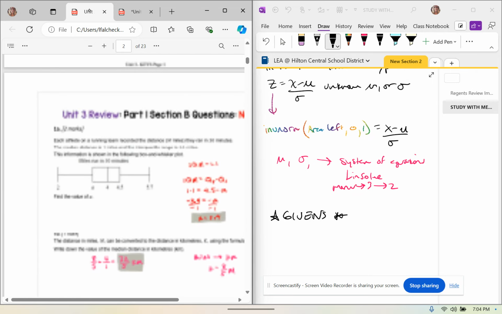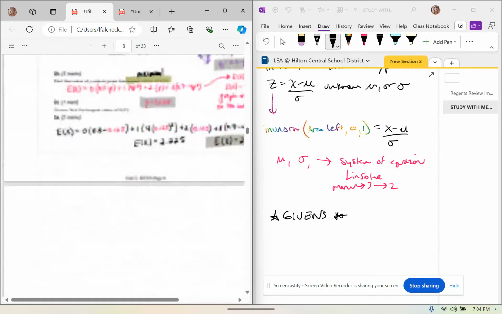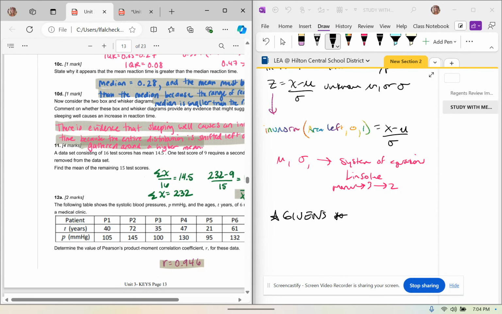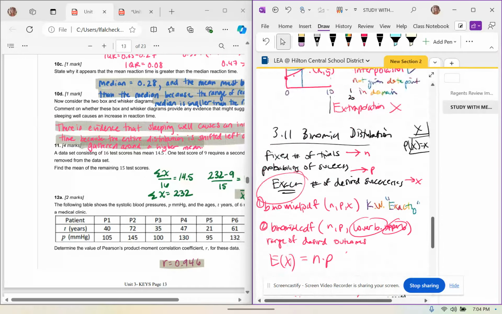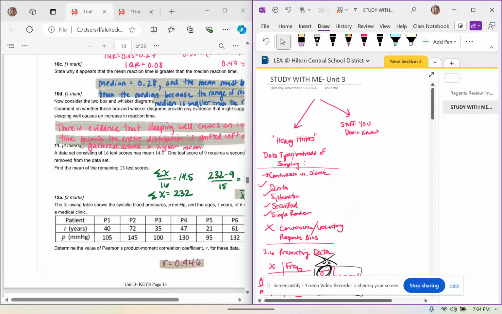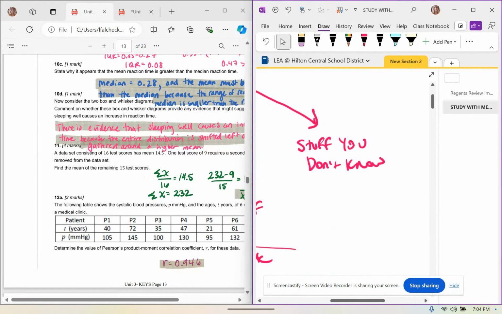Now go through your review key, okay? And look through all these problems. Did you know how to do these? Do you have any questions, right? Make sure that you know how to figure out the tricky given ones, the videos that I posted. I think this has kind of been an overarching review of everything that we went over. I did the heavy hitters for you. Now it's your job to zero in on stuff you don't know. Good luck and have a good study session.